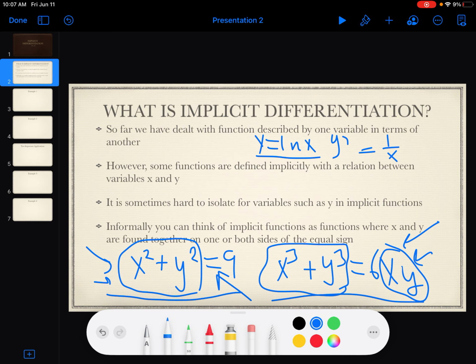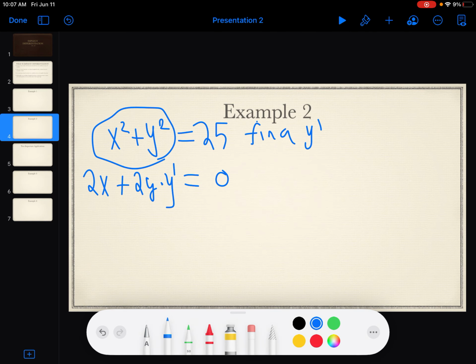So let's go back. Basically, you brought down the exponent, you have 2y times y prime. And you could think, when you had x, you brought down 2x. Then you took the derivative of x with respect to x, and that's just going to be 1. What's the derivative of x? It's just 1. So be very careful about that when you have exponents on y, that you bring down the exponent. You got to use the chain rule here. And this is a very important application of the chain rule. And students, they miss it.